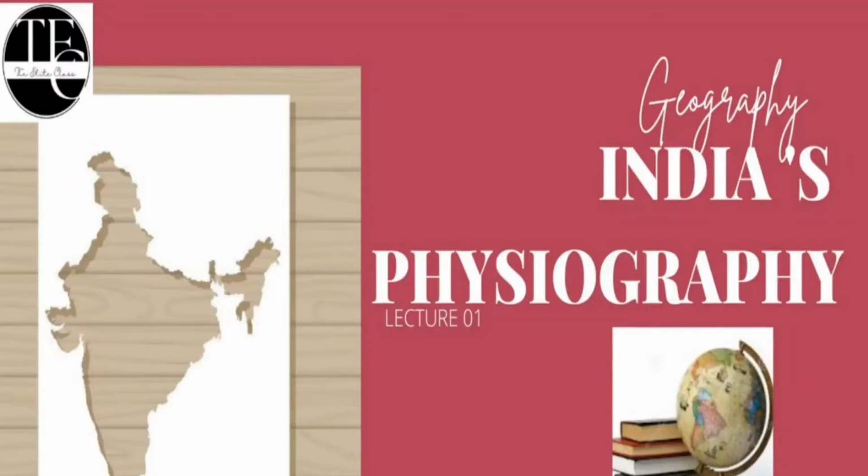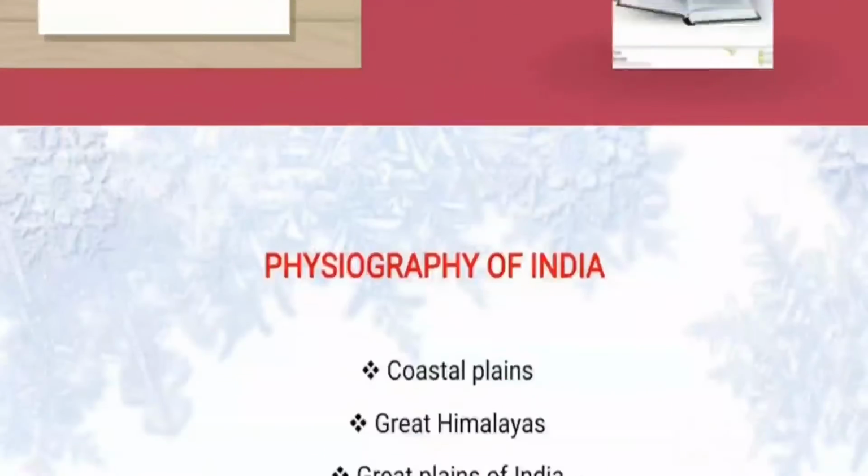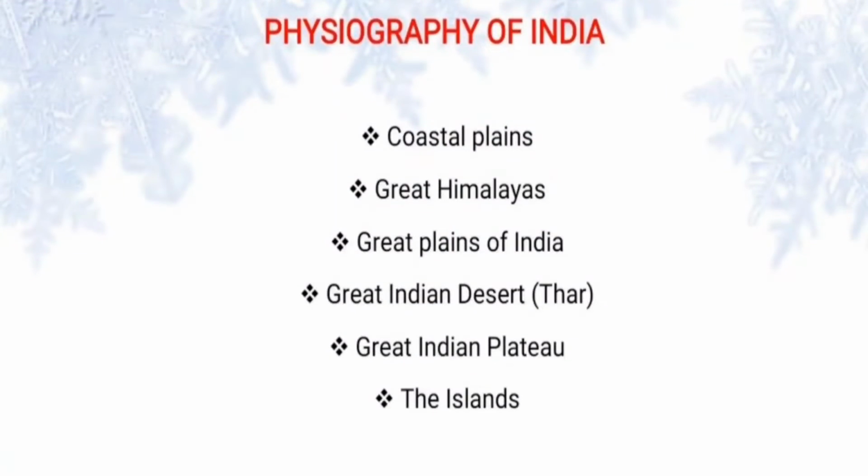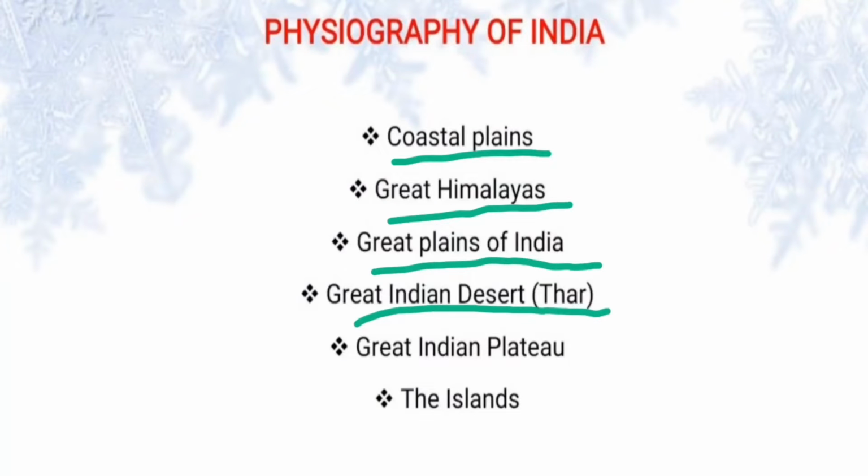In our previous lecture, we discussed India's basin location. Hope that was clear to you all. Today we're going to take a new topic, that is India's physiography. Let's get started. In the physiography of India, we have to study about the coastal plains of India, Great Himalayas, Great Plains of India, Great Indian Desert, that is the Thar Desert, Great Indian Plateau, and the islands.